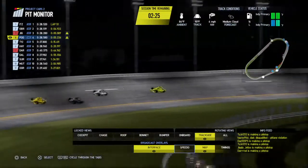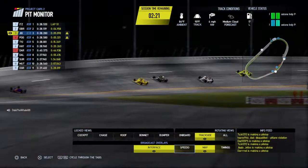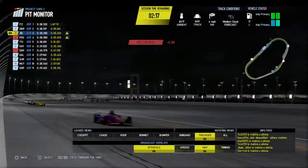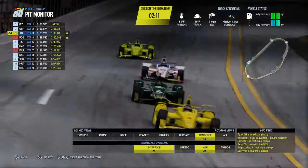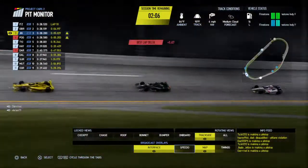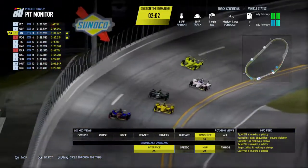But he seems to be aware of that, lets them go out in front as they're going to battle for it with 2 minutes to go. Finally putting up some laps on It's Your Boy Squash, but I think it's too little too late. As we're nearing in on 2 minutes remaining here at the Daytona International Speedway.